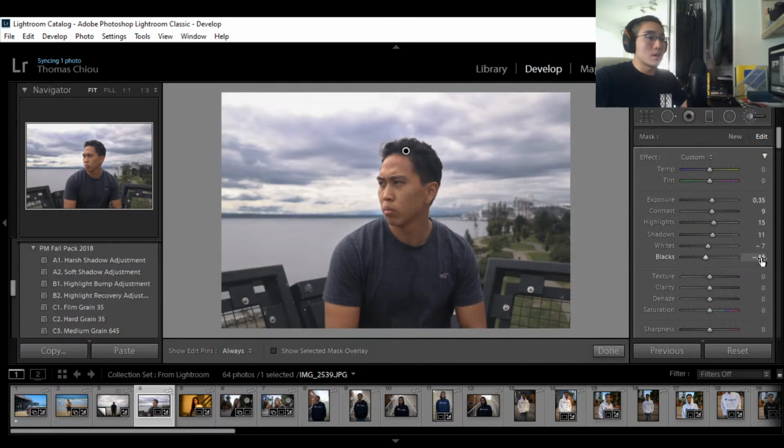So actually, I'm not gonna change the blacks that much. Maybe even the whites too. The whites I might just make just a little bit. Again, just a tiny little bit.